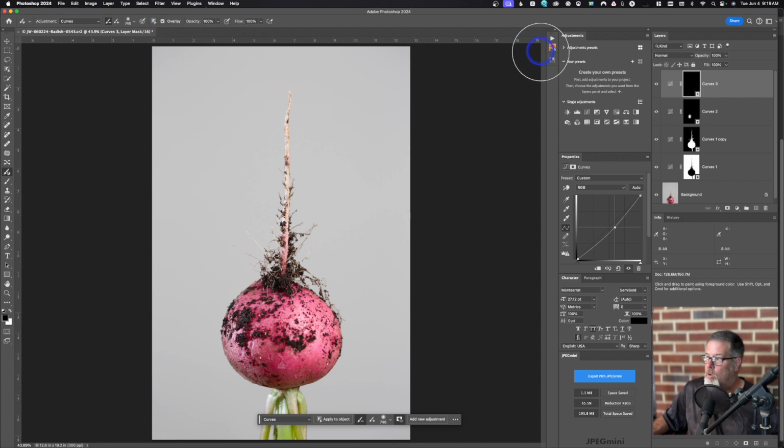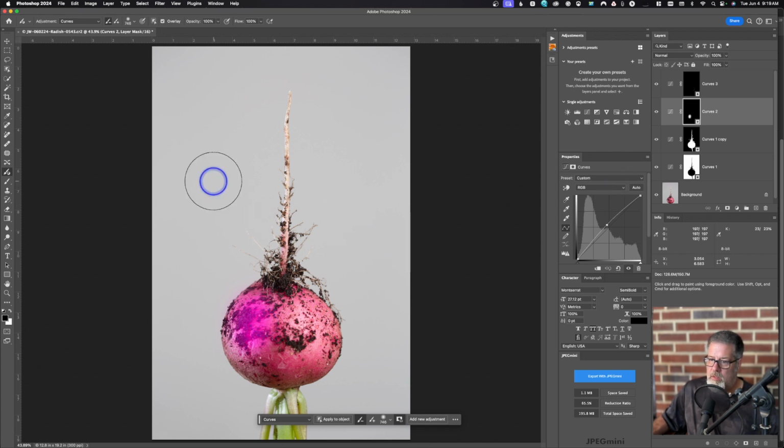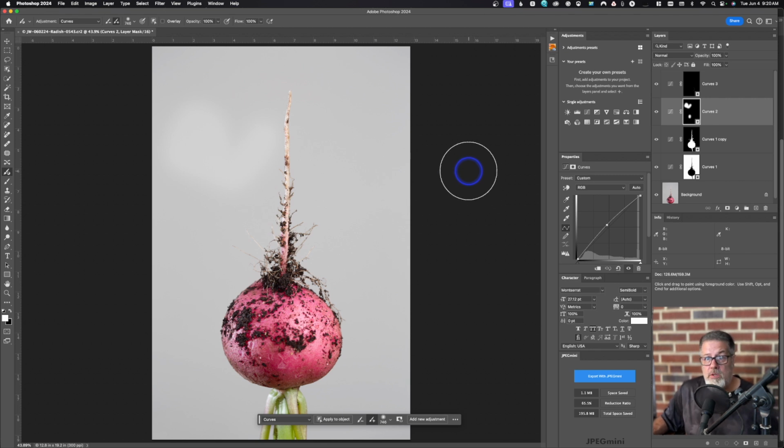If you want to see an overlay of what you've done, let me click on this one. You can see there's the overlay. I'll paint up here. I'll hit plus and paint in here so you can see it. So it's showing the overlay of where you've made the selection at. I'm going to turn that off. Then we have opacity and flow. And really, that's how you use the adjustment brush. It's got some quirks right now, but I think as they work through those issues, it's going to be much more intuitive for students and new people who are learning the program.